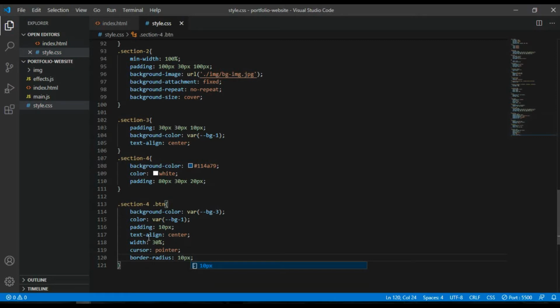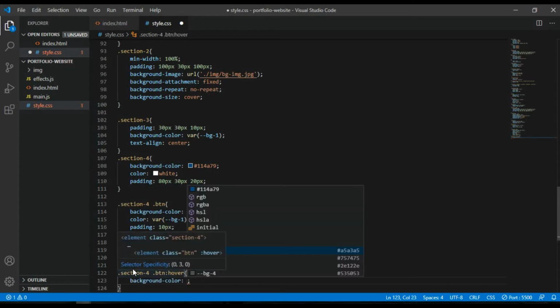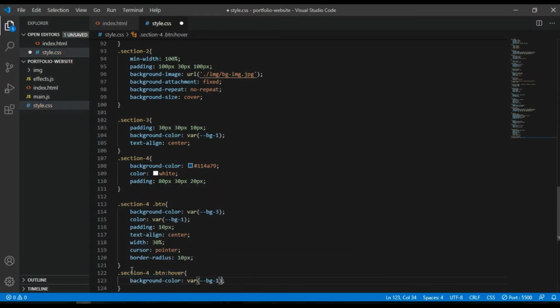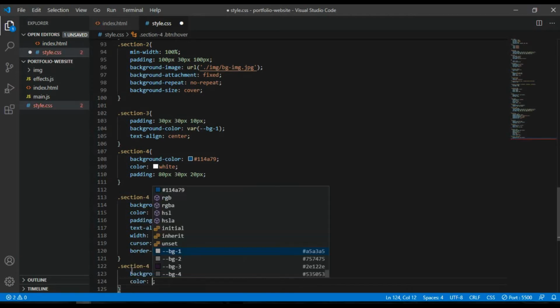And I want to do now section 4 BTN hover. So for hover, I want to set background color to BD1, and the color to BG3.